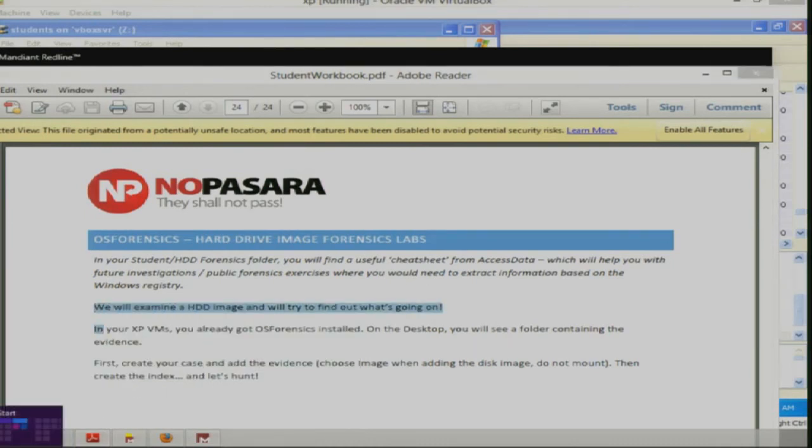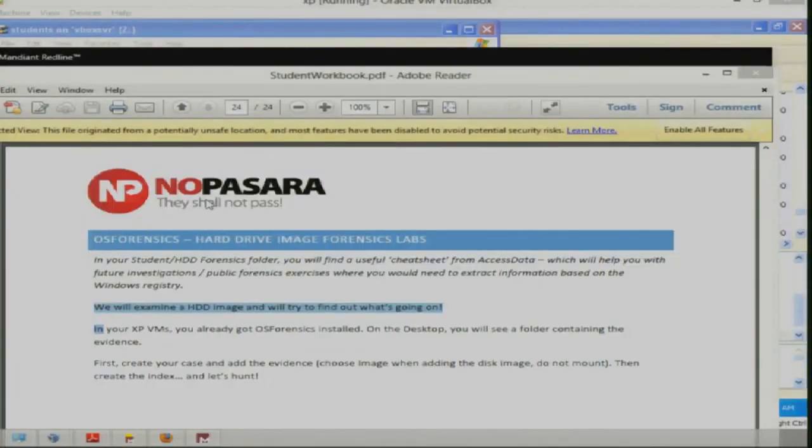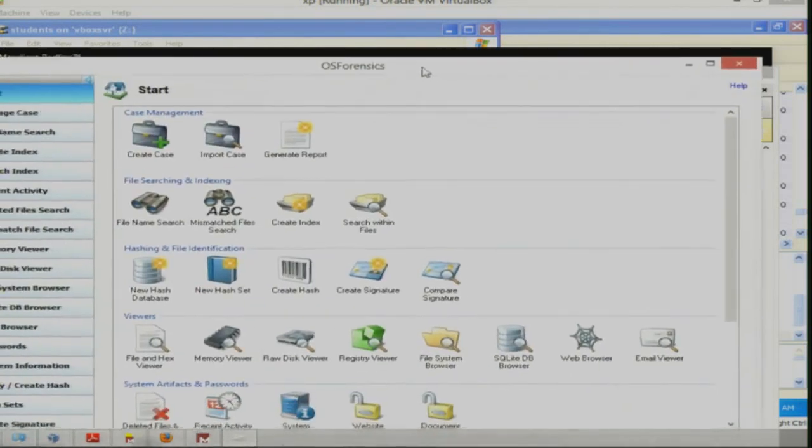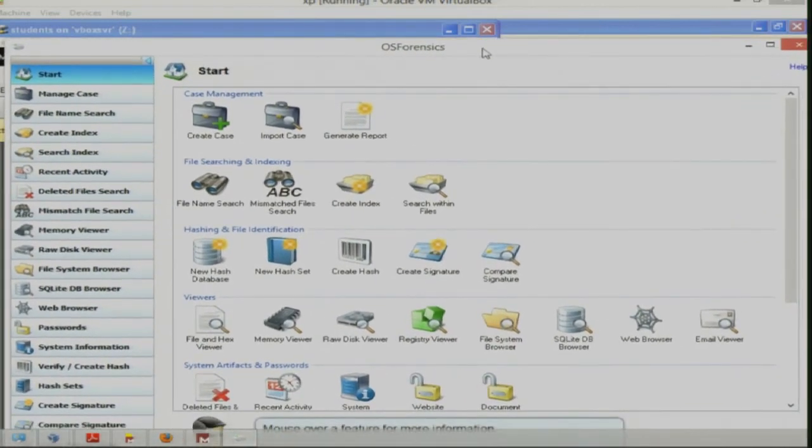I don't know why it doesn't display the actual emails. Oh, here's the email. You see, some of them are open, some of them are not.